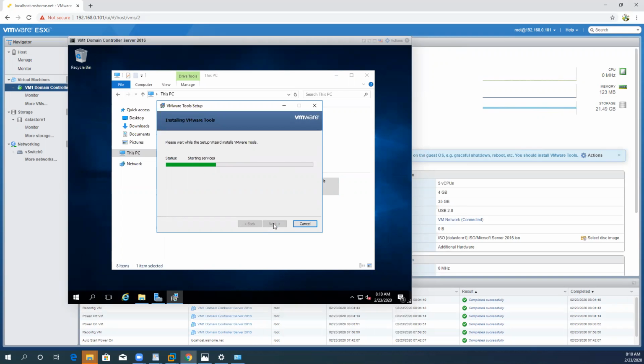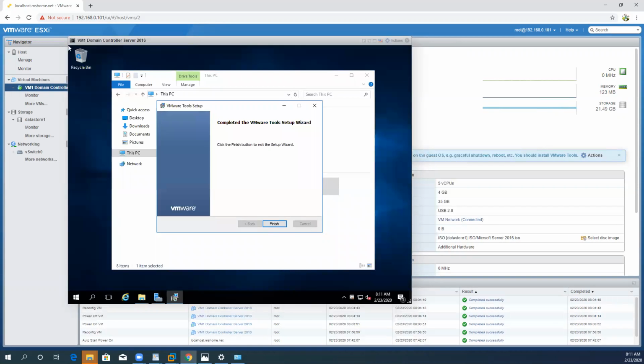Here you can see that it's installing the drivers and starting the services. Installing the video driver, you can see that just for compatibility the screen has changed a bit from before. Removing the backup files, and now it will show the complete status.